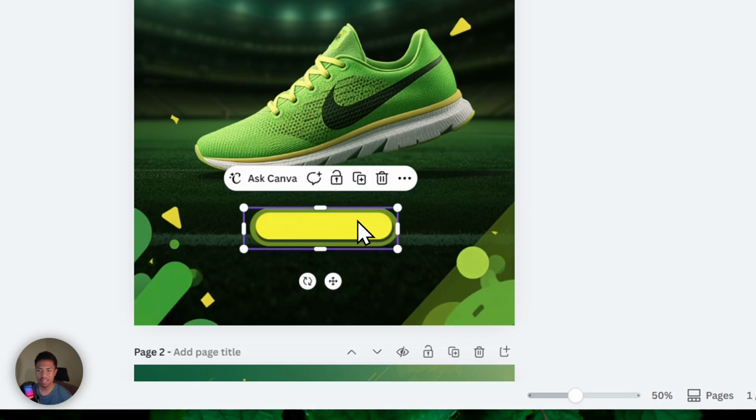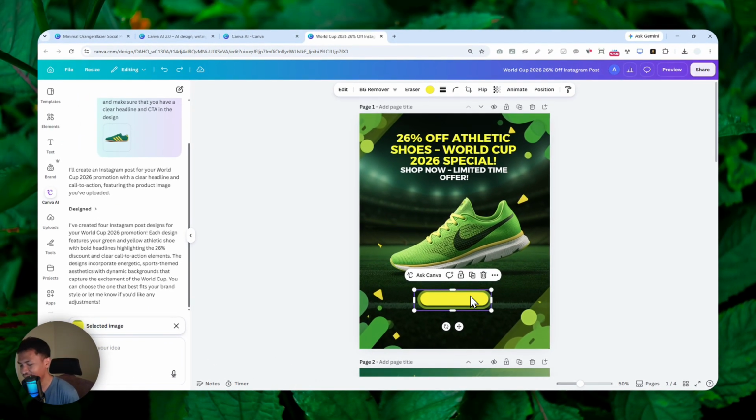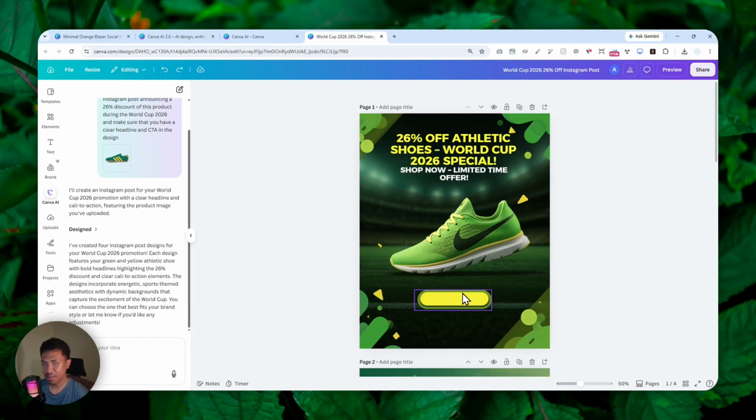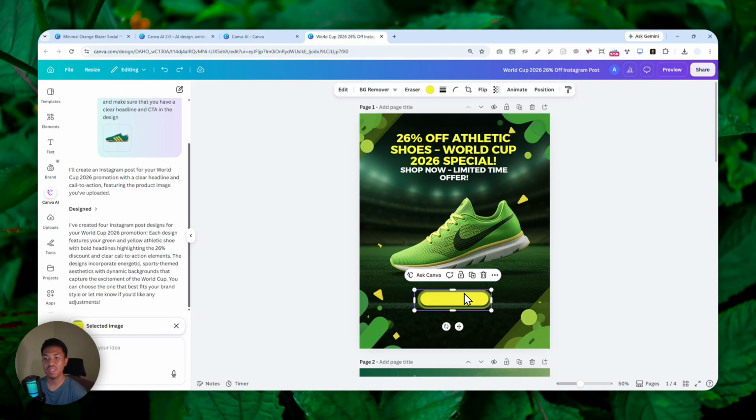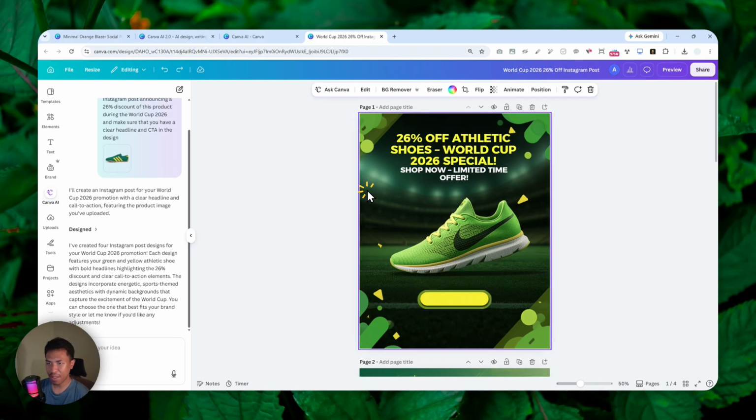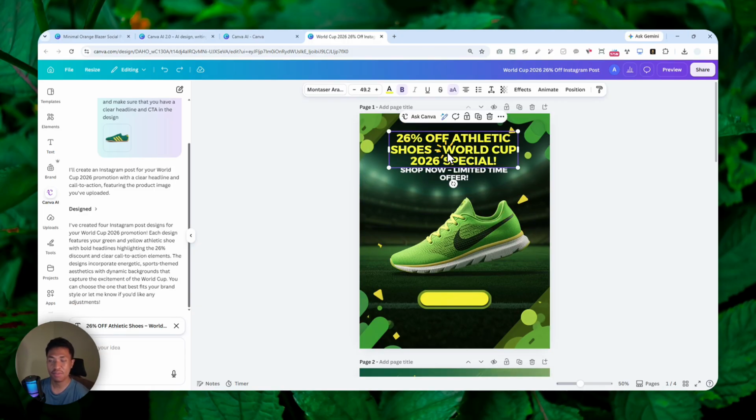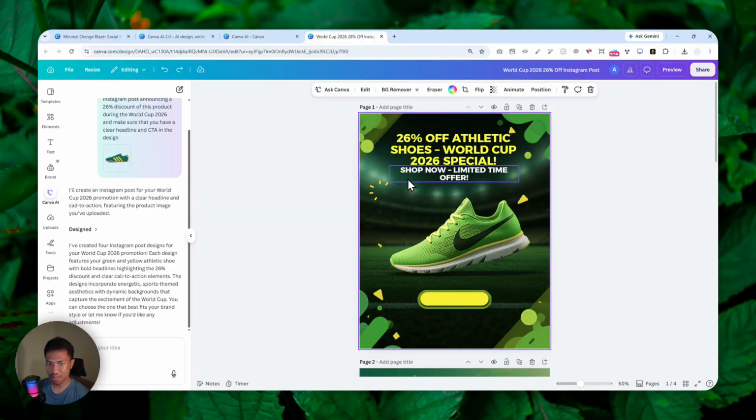So let's see if I can ask AI to modify this. I'm going to select this element. And yeah, that's a good practice. If you want to modify something, you might want to select that, or at least you can describe that. Like you can click on the background, click on the foreground, click on the text to specify the thing that you want AI to modify. So in this case, I'll just actually select the whole design, so it's not referencing a specific point.